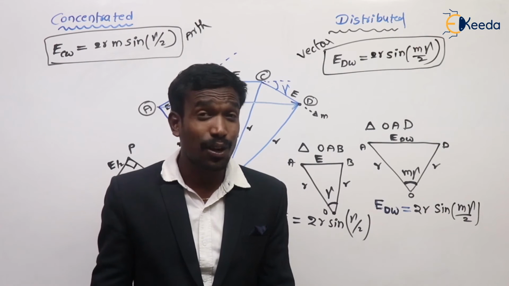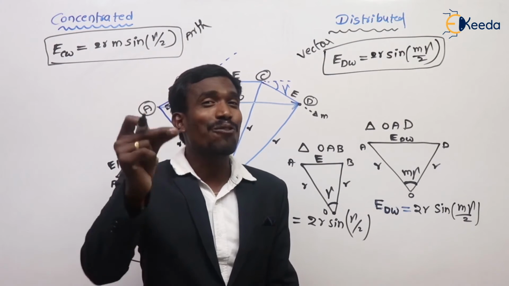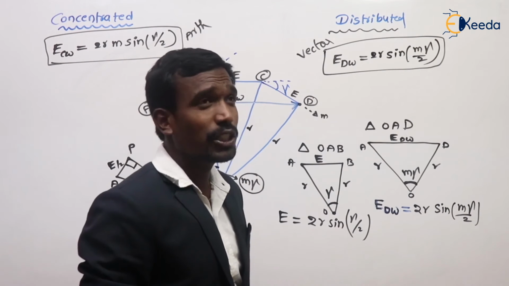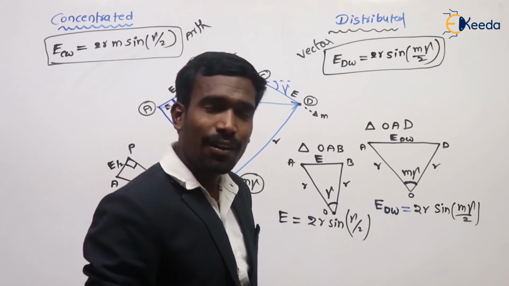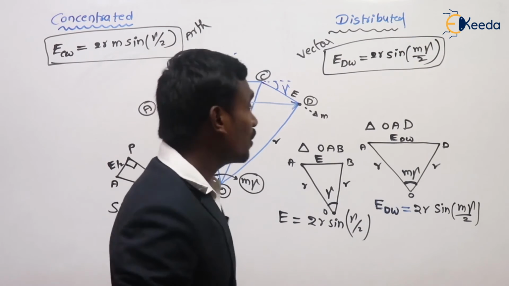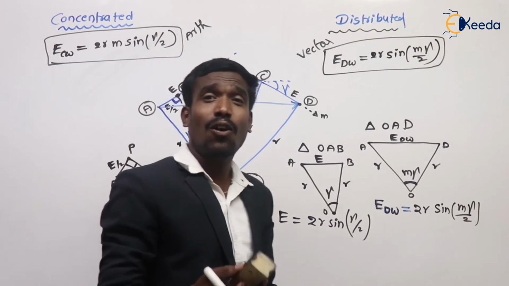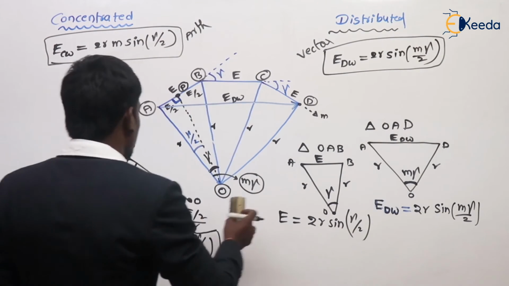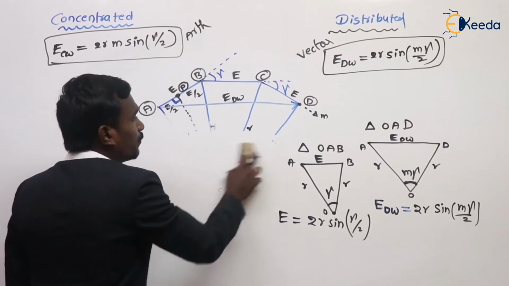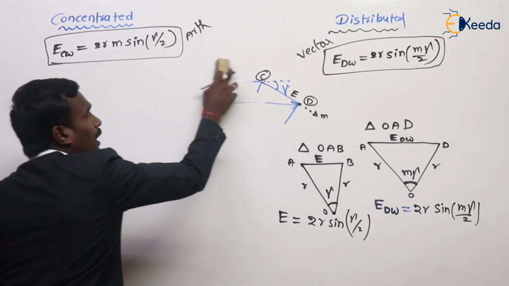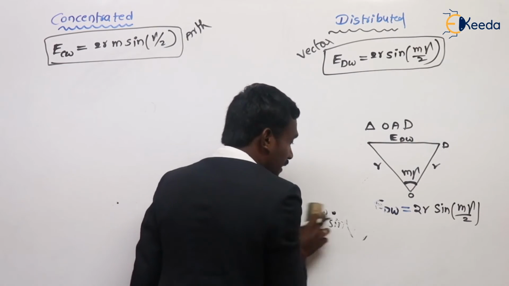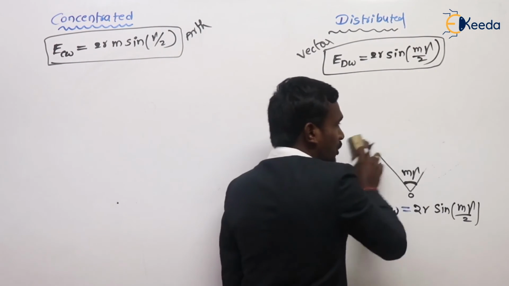Getting or not? Now the next. Tell me, what is next? Very good, KD. What is KD? Distribution factor. Very good. Also phase belt factor, phase spread factor. So let's go for the distributed winding concept, that is KD. Distribution factor, phase belt factor, phase spread factor. Very important for our examination.